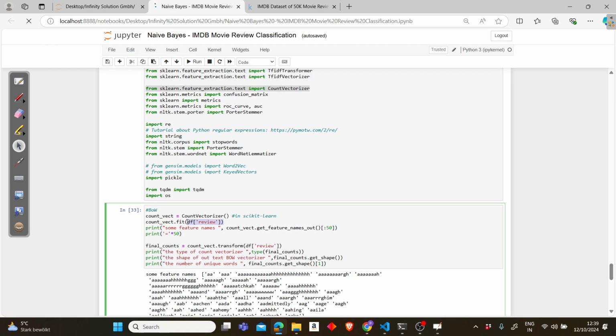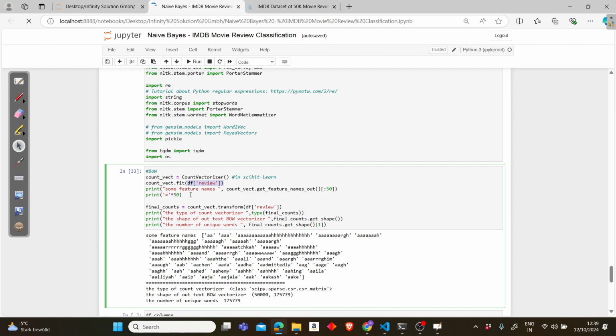Then we say, just print some features, so get the feature names. This is also one of the methods. It will give us the feature names, not the top 50, but just the first 50 that it considers. Firstly we fit, and then we do transform.